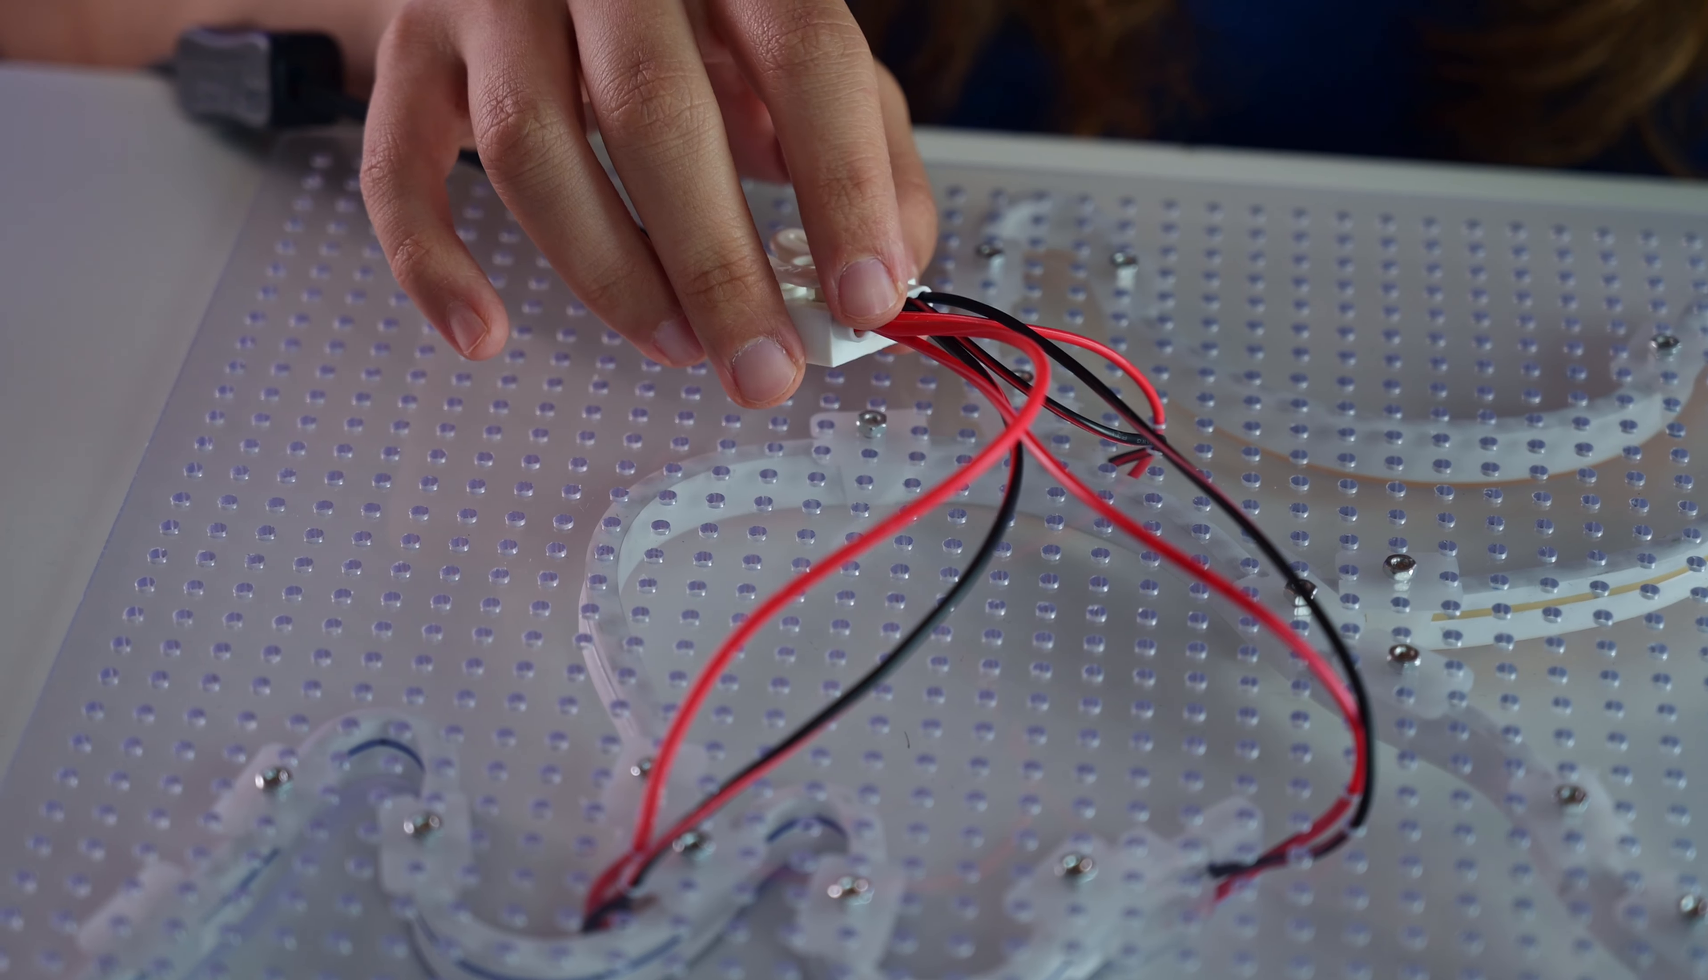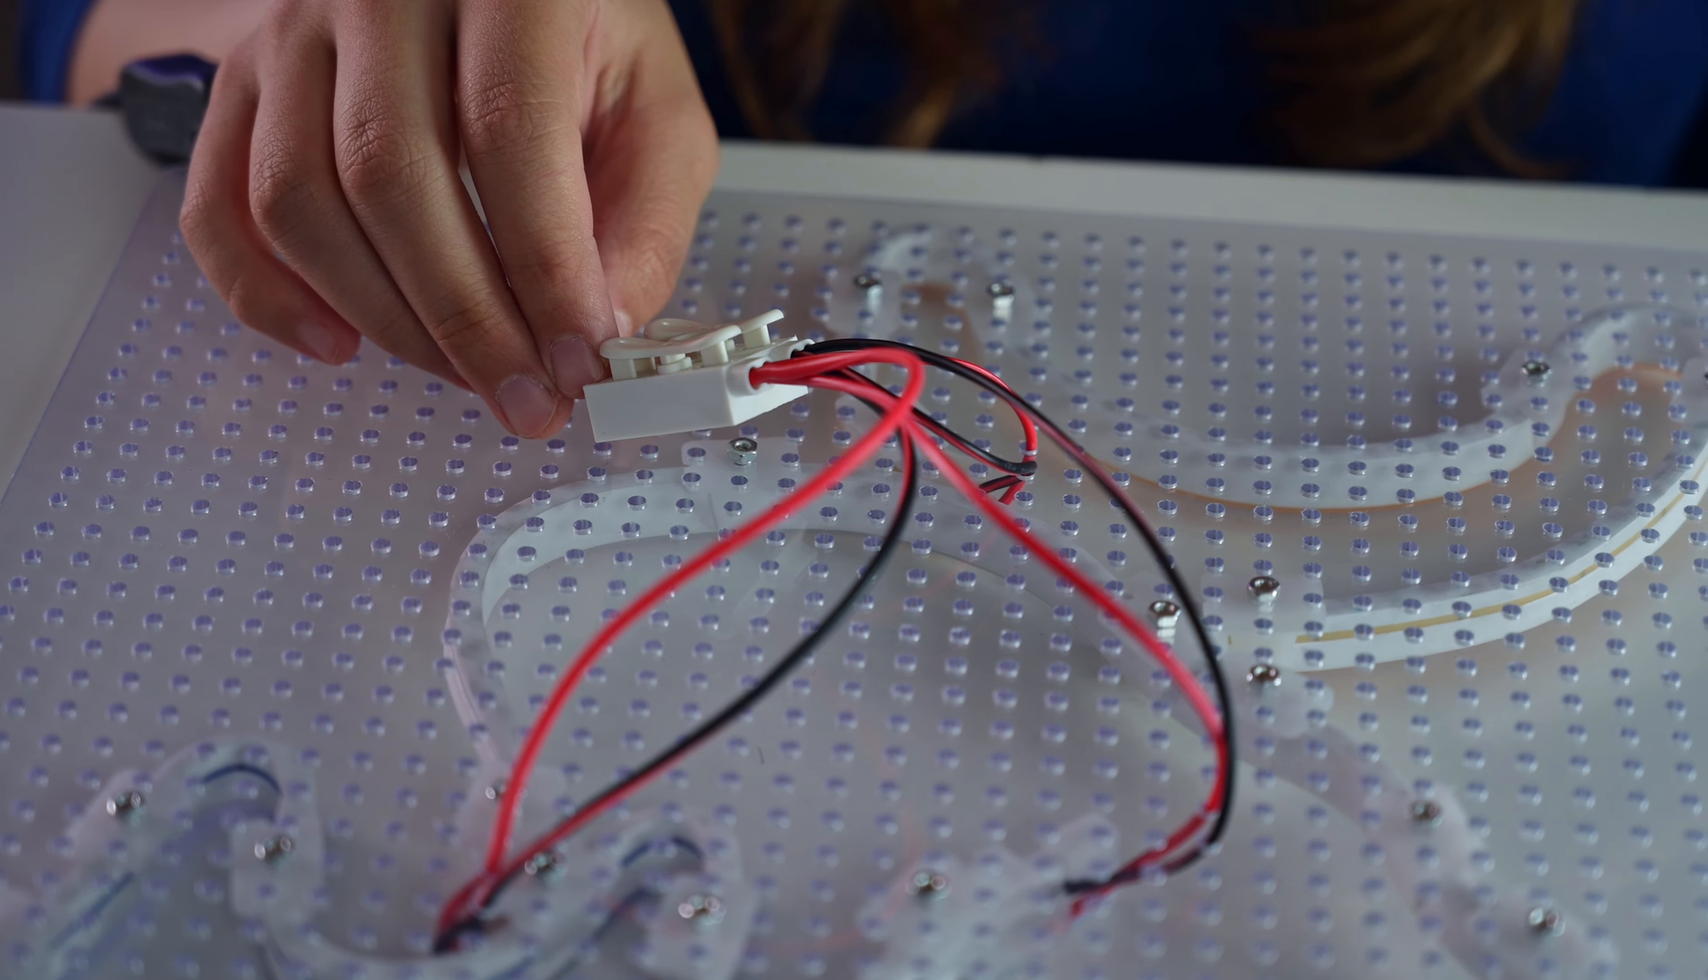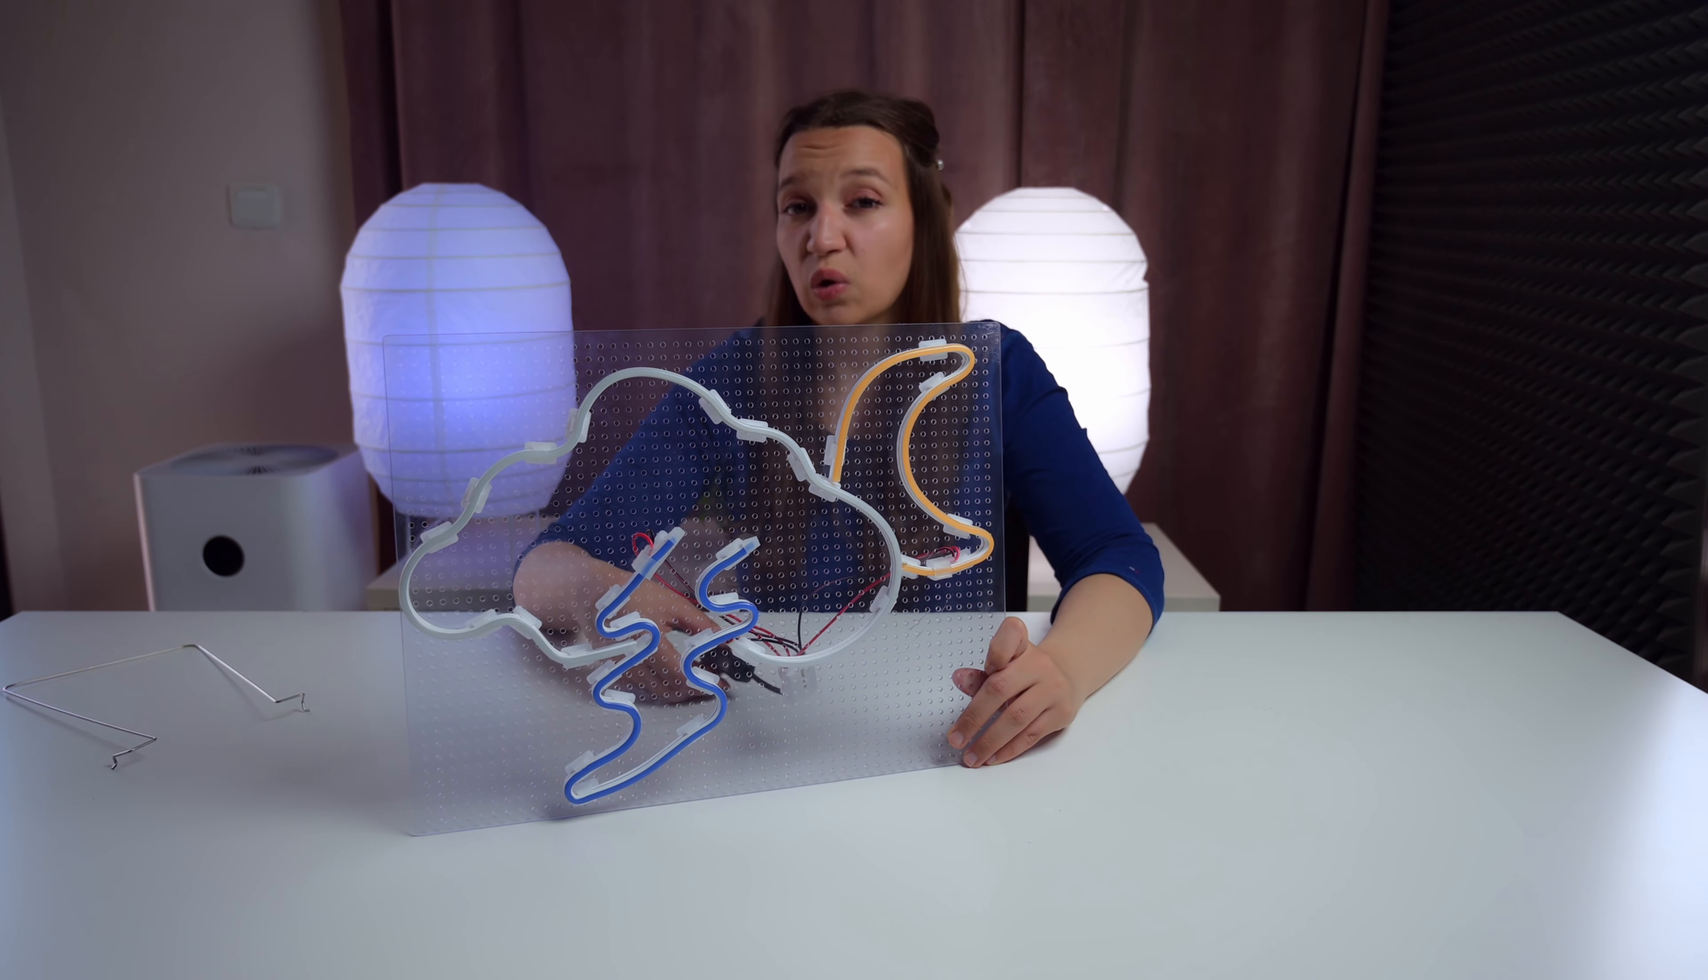If you can't bundle all wires from all segments together due to the length shortage, you can use extra wire connector and the provided black and red wire segments to relay the wires to connect to the power cable. This is the final result, how it's supposed to look like. Now is the big moment to test if everything is working properly, so let's switch it on.